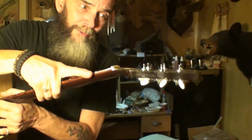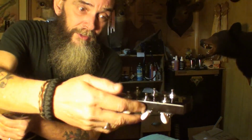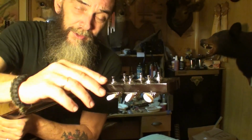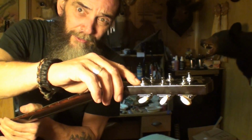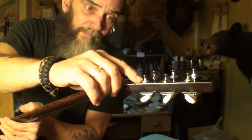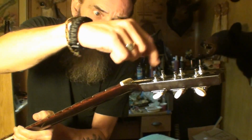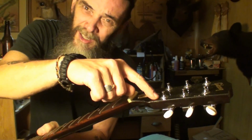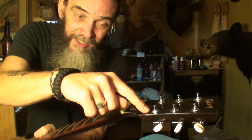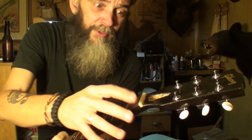Now, a lot of high-end guitars, I've seen guys, and I've been hired by guys to change the keys and put in tuning machines with a very short, low-profile post. And that tuning post, being very low and short, forces you to wind that string down toward the headstock, the wood, as close as you can possibly get it down. And that creates more down pressure, and even a little bit makes a world of difference on the nut and the saddle.